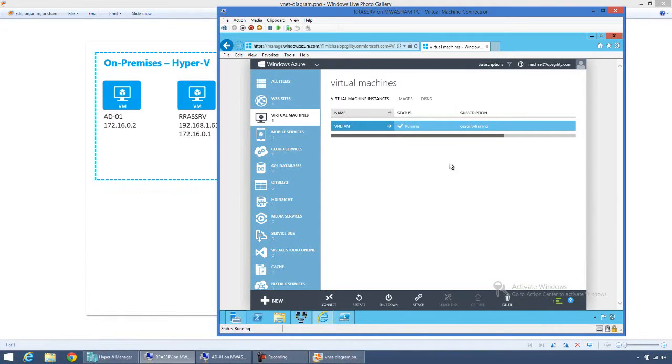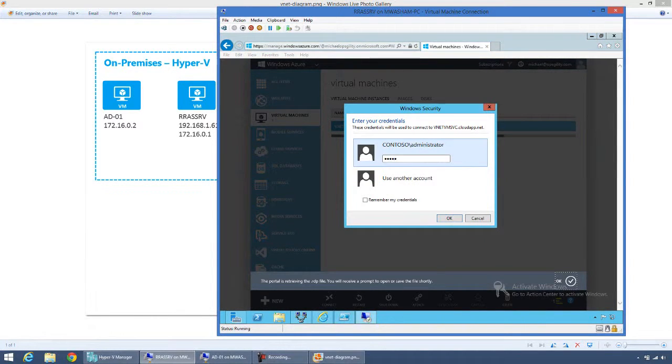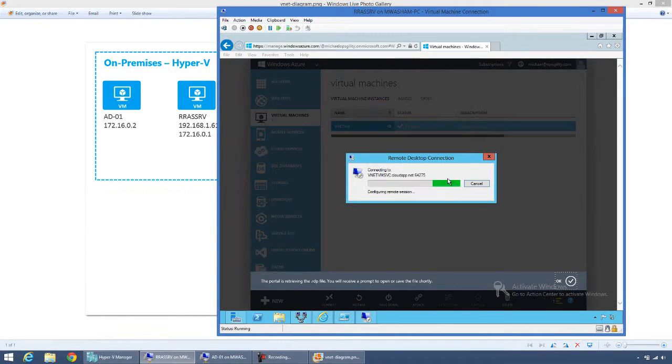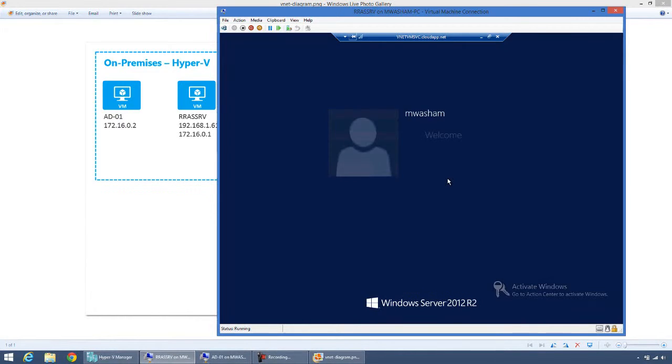Now that the virtual machine is up and running, after a short pause, I'm going to go ahead and connect to this and pick my user account that I created for it. And once I'm logged into the machine, I'm going to validate that we can indeed connect back over the tunnel by trying to ping the Active Directory domain controller, 172.16.0.2, which runs on my local network in Hyper-V. And once that's validated, then I'll actually try to join the domain to complete the hybrid connection.